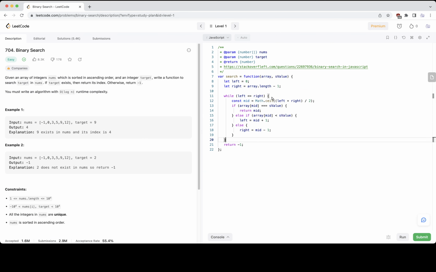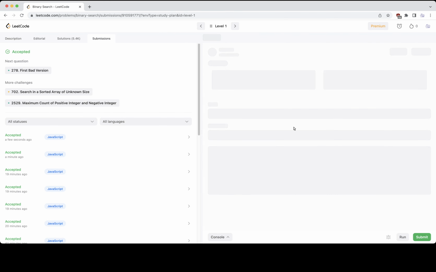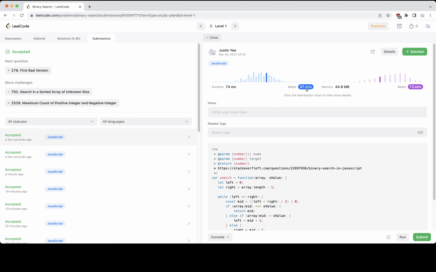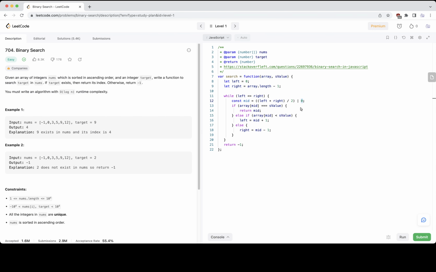A couple other things. Instead of doing Math.floor or Math.ceil, we could also leverage bitwise operators. Here, this is casting it to a 32-bit integer, and then doing no change. We're just casting it, basically shorthand for casting. Submit. Okay, this time only 37%.